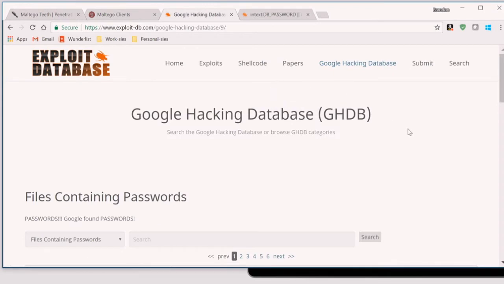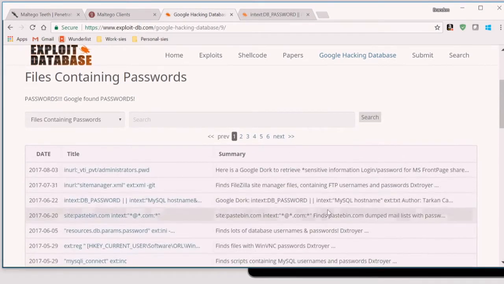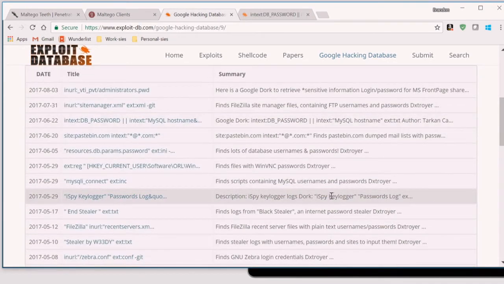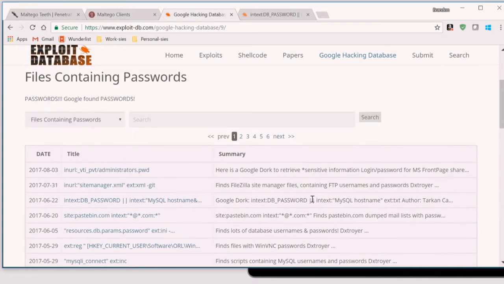So there is this concept called Google dorking. I haven't heard of one that's similar called Bing dorking, but it's the same basic concept. Google dorking is basically using Google to find exploitable content. And there's this thing called the Google Hacking Database, exploit-db.com, and it's got a bunch of high-level pre-canned queries that you can go and look for.